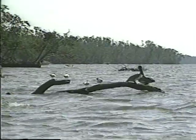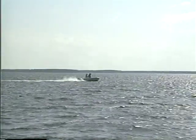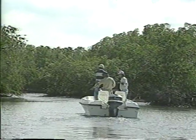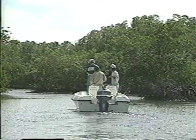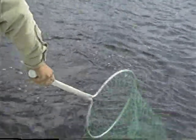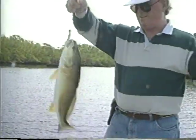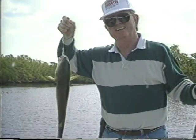Art took us to one of his favorite spots, but the tide was wrong — not even the pelicans and gulls were catching fish. No problem. We ran across the bay to an area where several small creeks run out of the mangroves. This is real shallow water fishing, the reason we towed a skiff from Flamingo as many houseboaters do. Art anchored off a point and almost immediately we started catching redfish and trout. We were also hoping to tangle with a big snook. One angler said, 'I haven't caught a redfish in a long time — we have dinner here!'